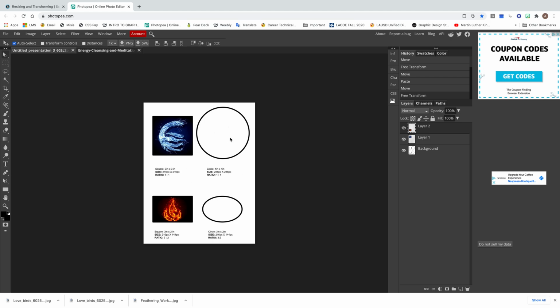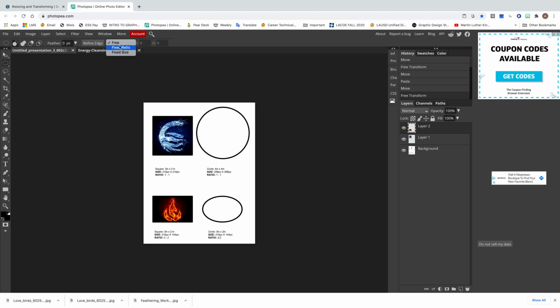So let's move on to the circle ones. We're gonna go into the ellipse tool. I'm gonna click where the rectangle select is, and hold until this box comes out. So I'm gonna click right here where the ellipse tool is, and it should change the symbol over here and in the options bar as well. So we're gonna change the same menu, the same options.